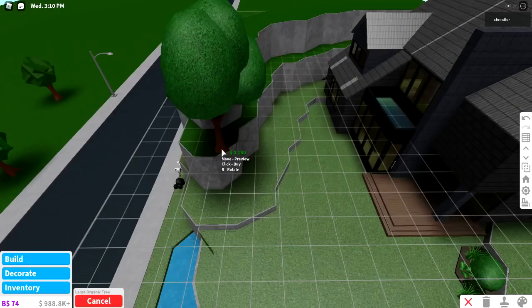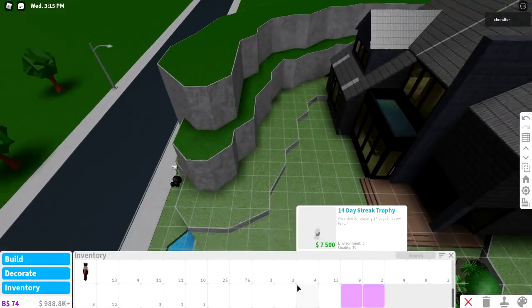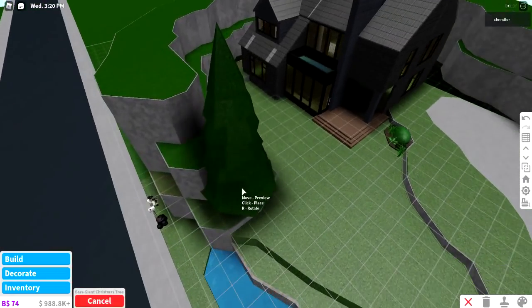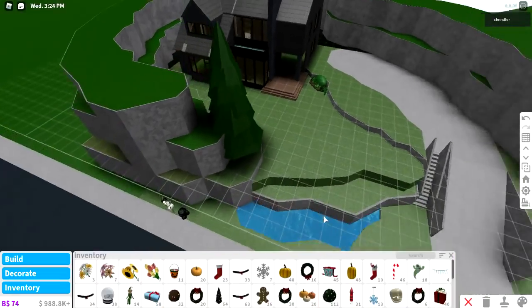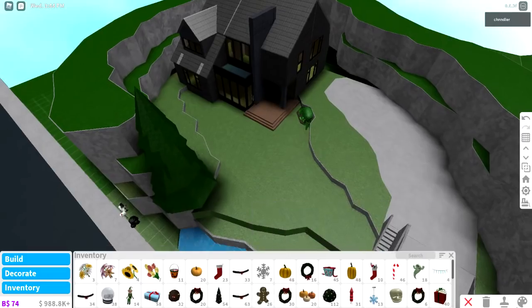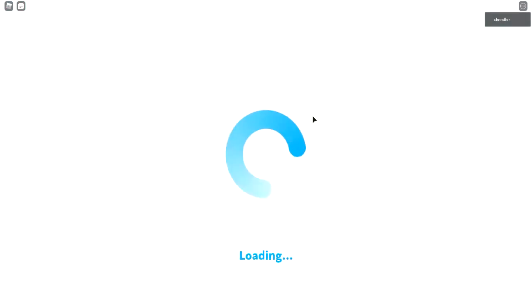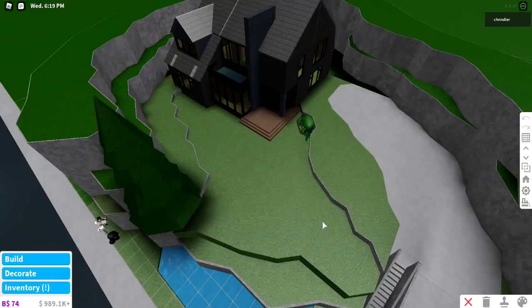Trees. Trees are always 100% the best part of a build, and I want to use these spruce looking trees because I really like how they look. I don't think I have enough in my inventory though. Let me go steal the trees from the first version of this build that I already did. Wait, close your eyes, you can't see it. Wait, you mean it looks exactly the same? No way. It's so nice, isn't it?